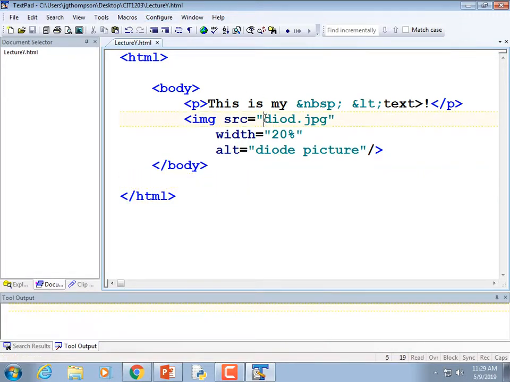You can also specify a full path. Users, JG, whatever, right? We're not going to do that. Or you can specify a relative path. Go up a directory and then go into my images directory and then find it there. A relative path meaning, in comparison to the HTML file, it'll wander up the directory tree. Or maybe it's just in a subdirectory of this folder, right? Images. So I could go out there and I could create an images directory in my notes directory where my HTML file is and drop the diode file there. It is not a bad idea at all to break up your project like that, to put all the images in one directory.